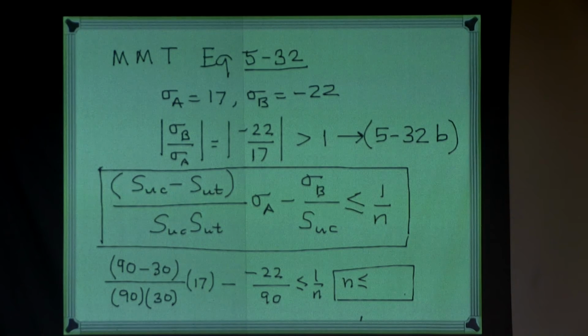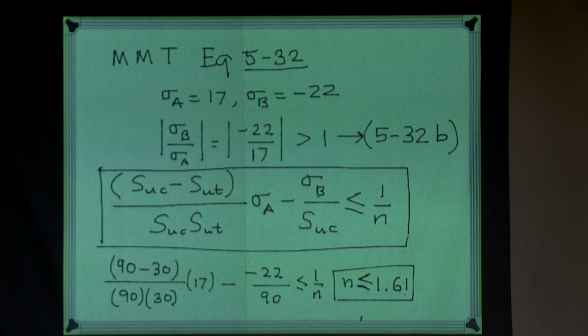Let me write this part again. So, according to brittle Coulomb-Mohr theory, the safety factor, I did write that down, it was n is less than equal to 1.23. So at 1.5, obviously, it'll tell you it's not safe. But the MMT safety factor, MMT says anything less than 1.61 is okay. So at 1.5, when we did plot it, it came out to be safe.